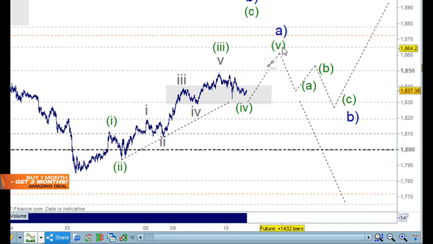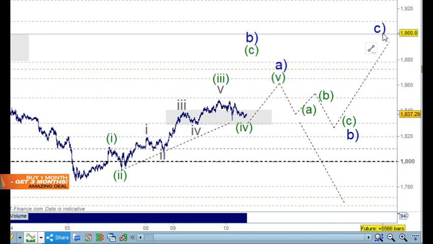but then push up here. So this group 2 up here, the 1872, is where the old highs were. So 1865, 1870, in that space there's going to be resistance, and we are looking for one more wave up. So 1 and 2 and 3 and 4 and 5 here. And then from this point here, we can either have an A and a B and a C wave back to 50-60%, and then push up for wave C of that triangle pattern. So an A and a B and a C up into the 1900 area. Or we get the 5 waves up here, which will be wave C of B here.